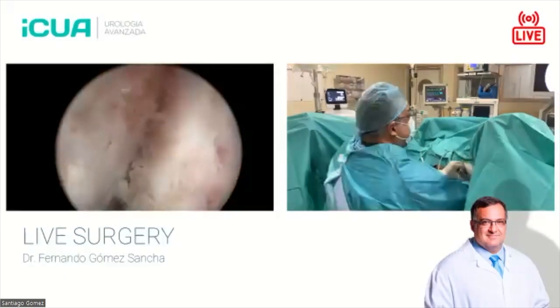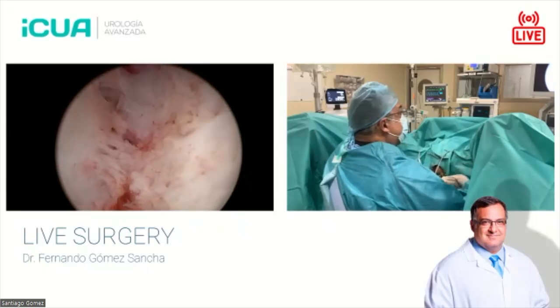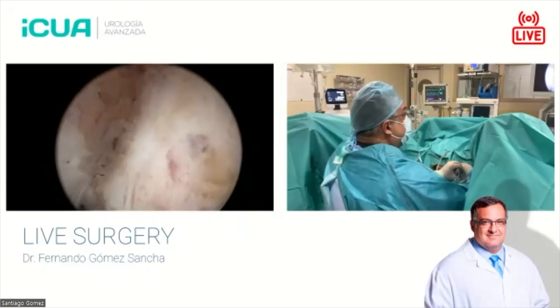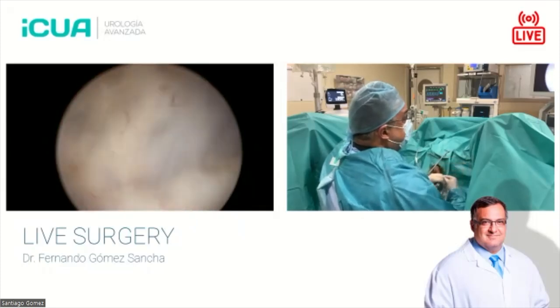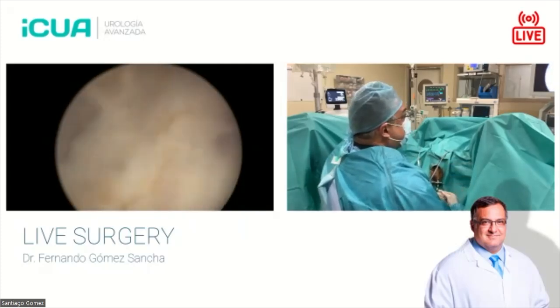And then I will continue my dissection, but looking at the proper plane. You see here? And why don't I go further up, deeper in my dissection? Because there is some apical tissue still here. If I try to go up, I will tear, I will break this fiber. So I'd rather cut them first, you see? If you cut the apical fibers first, then you can continue dissecting the plane.